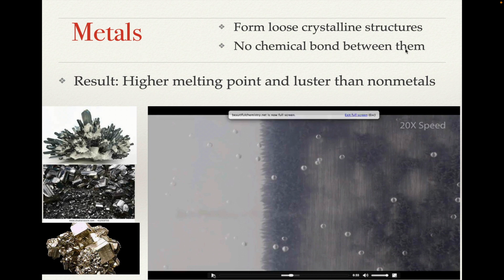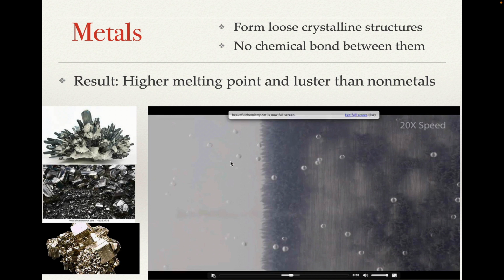There is no chemical bond between them, okay? It's just metals attaching to themselves. That's all they are, okay? So as a result, because of this crystalline structure, because they build structure inside them, they get a higher melting point and more luster than nonmetals, okay? So another thing we could say about metals is that their melting point is going to be higher than that of nonmetals, which makes sense because they're solid at room temperature, where most of our nonmetals are gases at room temperature because they've long since melted, and not only melted, but they've also boiled off and now are a gas, okay?